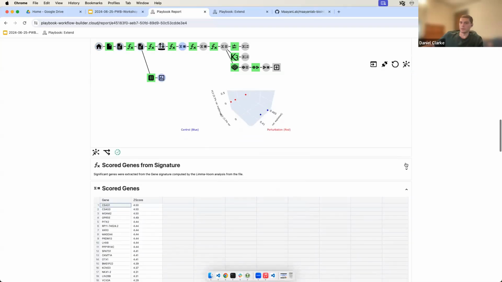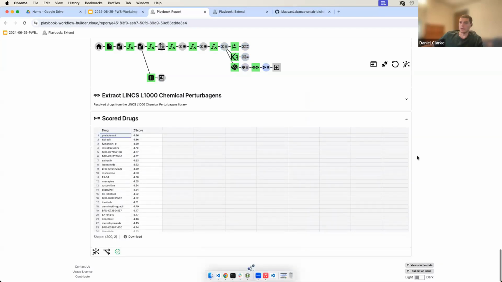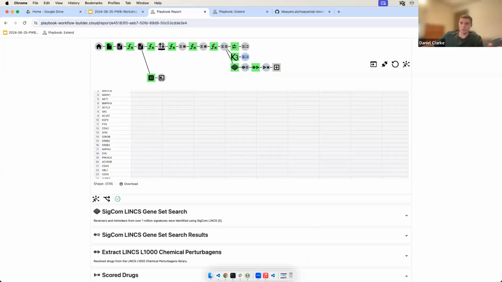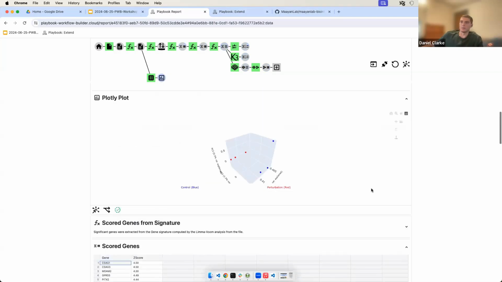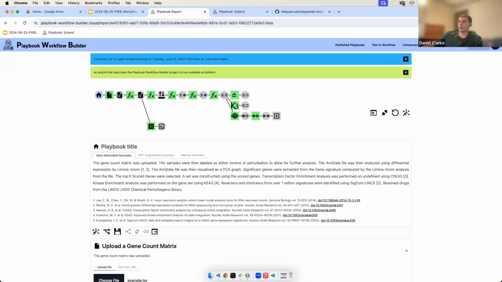Again, every step is shown, and we can then share this with someone else. So how do we share it with someone else? Because I'm now logged in, I can save this, so I can give it a title: My first analysis with Playbook.